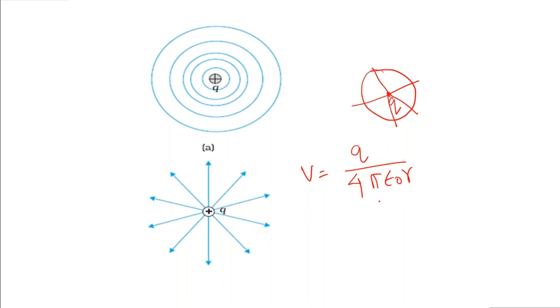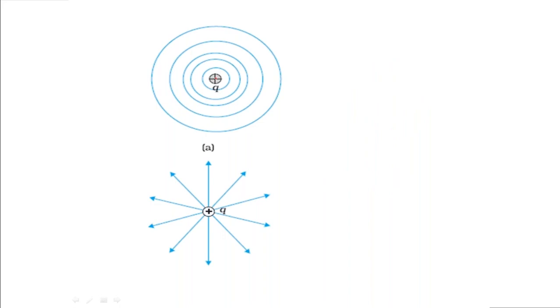In whichever direction you calculate it for a point charge, it has a spherical symmetry. So if I draw a sphere with the point charge as the center, the spherical surface, which is 4 pi r square if it is r distance away, is the surface area. On each point on the surface the potential will be constant, the same.